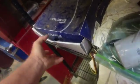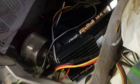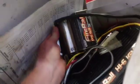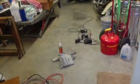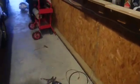Love every second. So let's go over here. So when I got this car, I thought it could have been the ignition system. So in here is a Fireball Crane HI6. And there's the old distributor. I believe that's a Mallory. And there's the big old Fireball coil. I tried all that. It didn't work. Didn't even come close. So I struggled for 10 years trying to figure out what was wrong with this car. Now, like I said earlier, it was the cam thing.